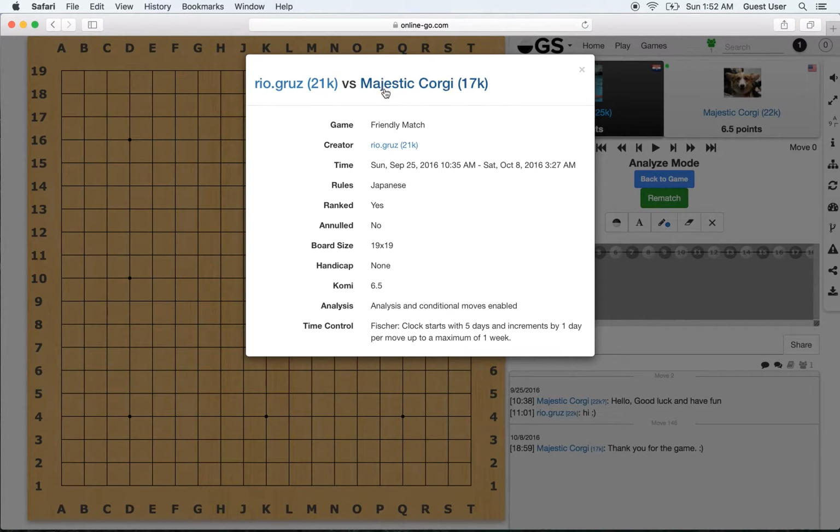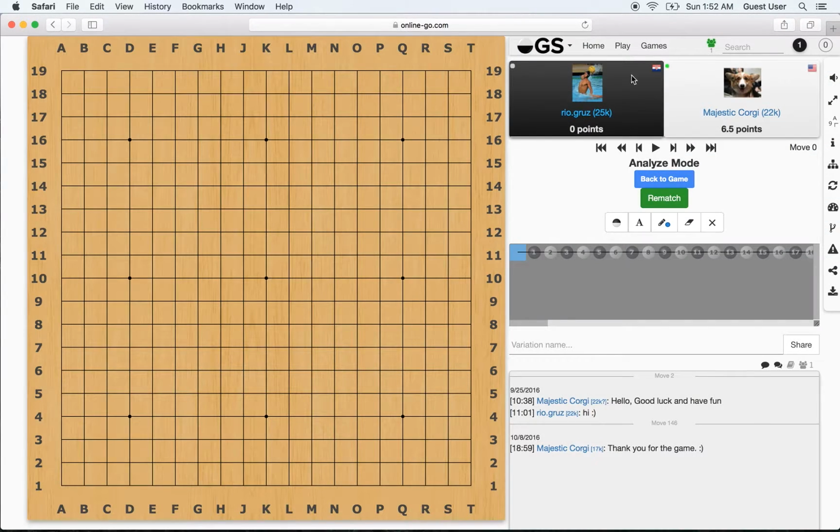I was an 18 kyu, but that bumped me up to a 17 kyu, and my opponent now is 21 kyu. But in the beginning of this game, these were our ranks. And let's get started.